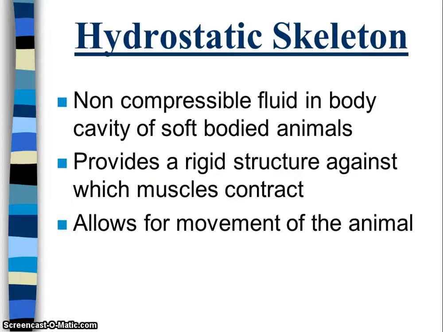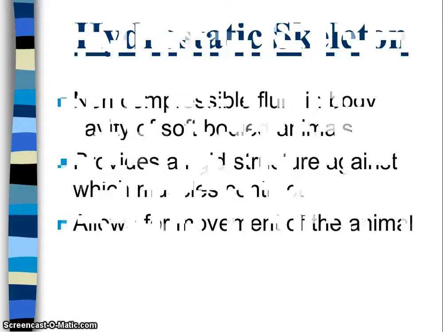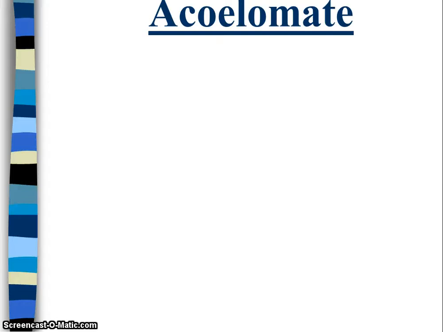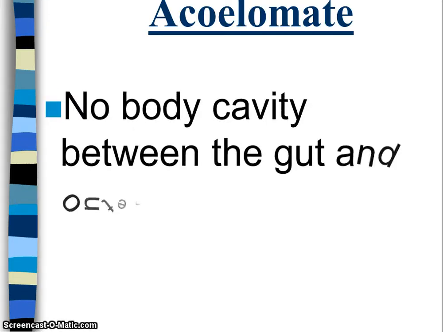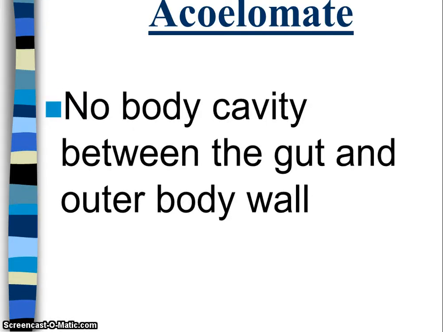We have the term hydrostatic skeleton. Okay, this is a non-compressible fluid that's in the body cavity of soft-bodied animals. It will provide a rigid structure against which the muscles can contract. Okay, it allows for movement of animals. Okay, the term acoelomate, okay, is no body cavity between the gut and the outer body wall. And we'll see this when we talk about the flatworms.